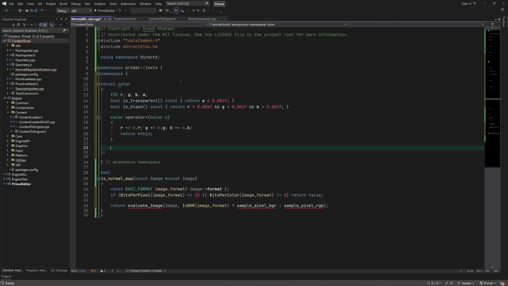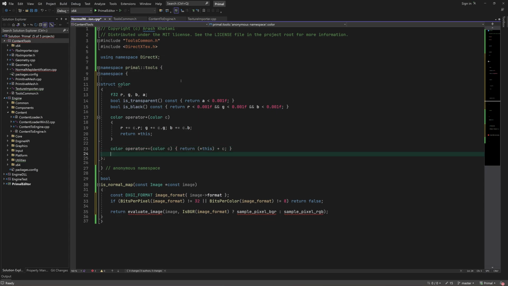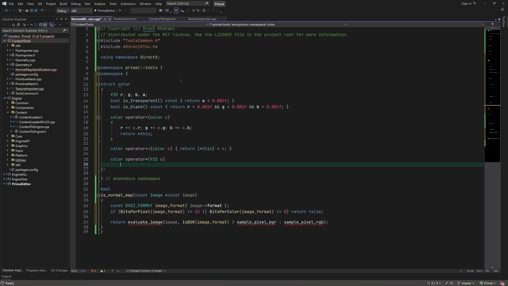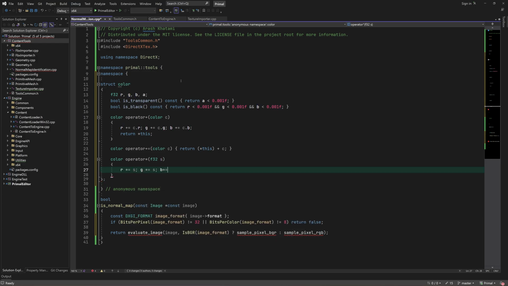The addition operator returns the component-wise sum of two colors. We also need to be able to multiply and divide a color by a scalar value, so we define operators for that as well.